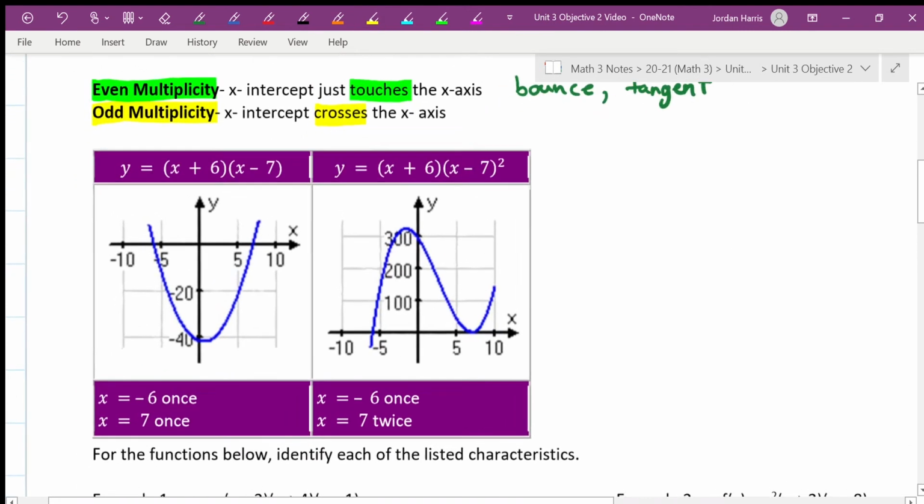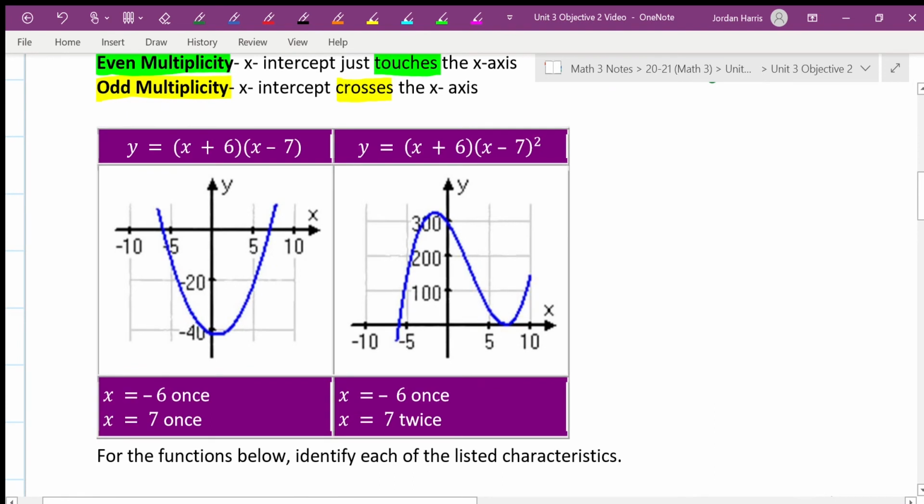So here's a couple examples. Both of these have a power of 1, so we're going to cross both. This one has a power of 1, so we cross it. This one has a power of 2, so we bounce on it. Notice what it looks like. It's still a curve. We always curve in and out, kind of like looking at a parabola, but multiple parabolas connected to each other. That's how it should always look. But we get there, touch, and go back.